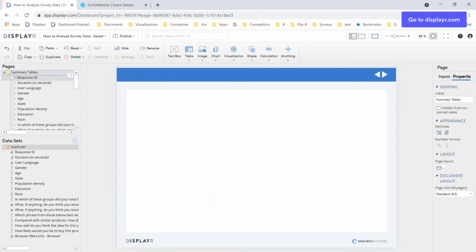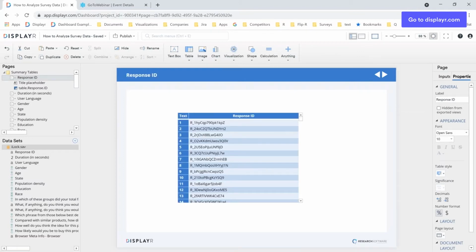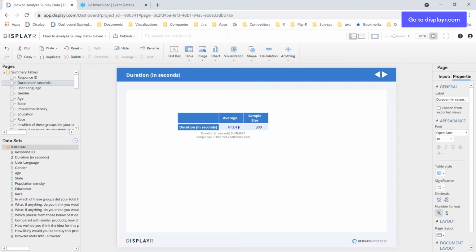Let's expand that group out. In a survey, as I mentioned before, each person should have a unique code, and that's what's shown here. It's not very interesting. It's good that we've got it though. This data is showing how long the questionnaire took for people to complete. It's a bit hard to read because it's in seconds.